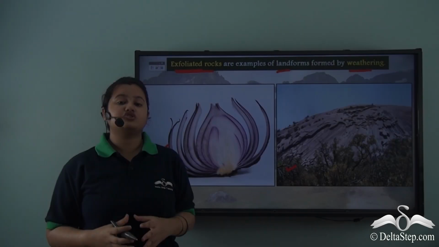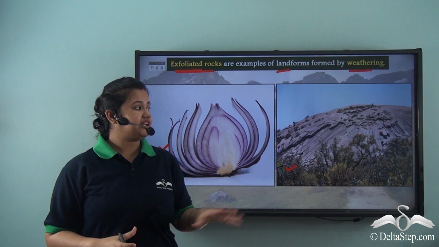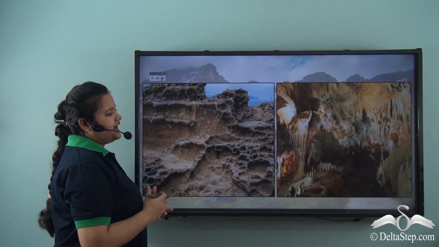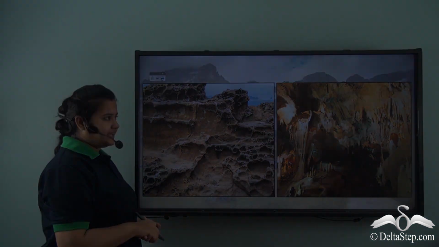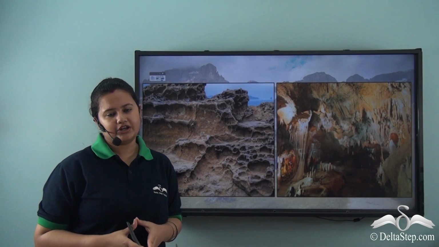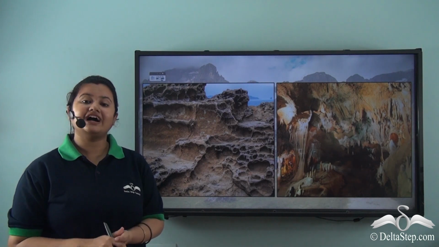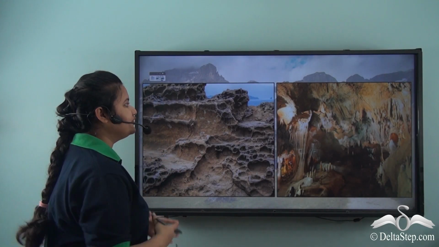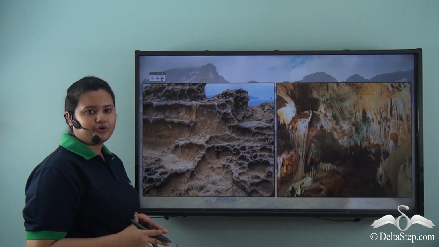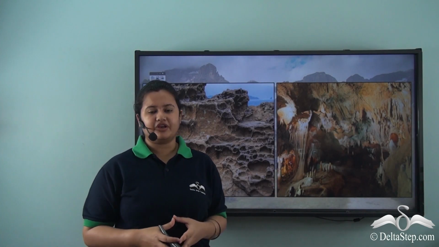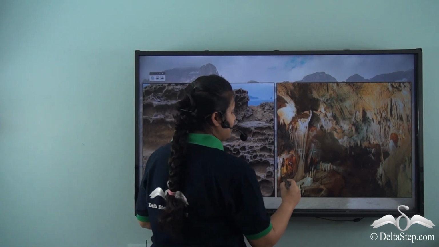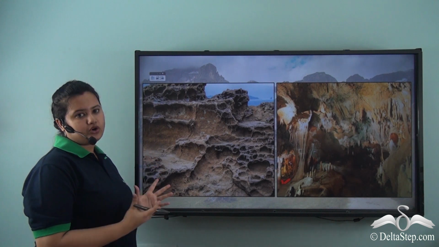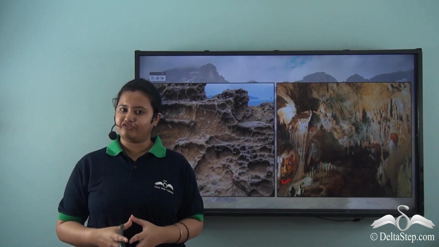Because see, these rocks are weathered or disintegrated in their own place. Does it have a similar appearance with something? Yes, it looks like a honeycomb. I hope you all have seen a honeycomb. So since these rocks look like a honeycomb, therefore these rocks are called honeycomb rocks. Now here in this image we have a picture of a limestone cave. Now let me discuss how the honeycomb rocks and limestone caves are formed.